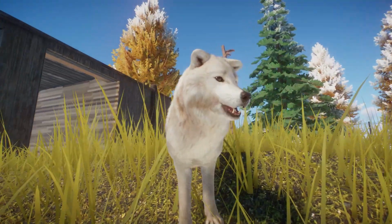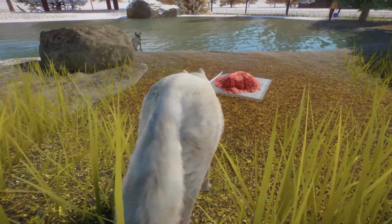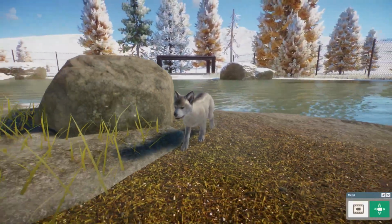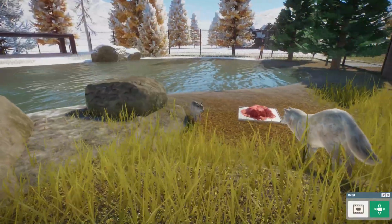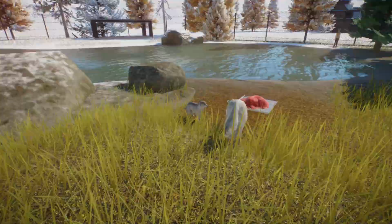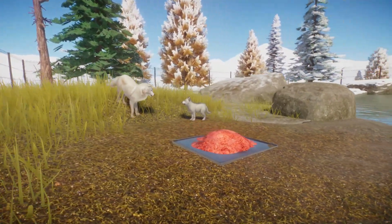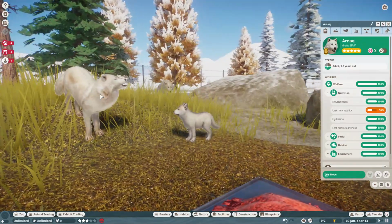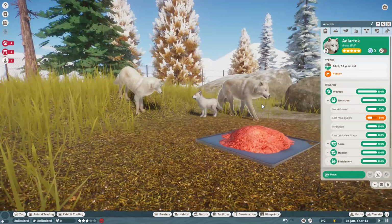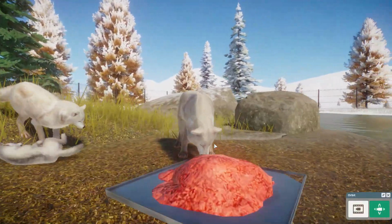And feeding time has come. I love the howl. She just placed down food. Oh, let's watch the little puppy. He actually has not eaten yet since, you know, coming into life. Huh, she fed them twice. I guess why not, right? Aw, socializing with mommy. And daddy's over there not giving a crap. All he wants to do is eat and sit back on the couch.